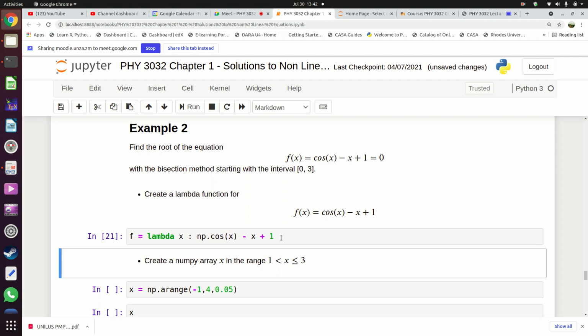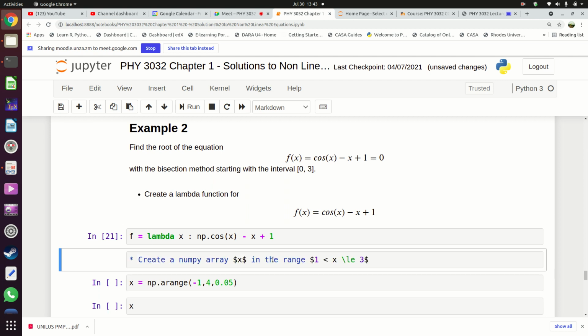So we run that. Then the next bit is the range we're interested in, from minus 1 up to 4.